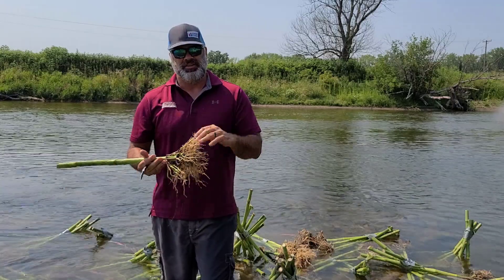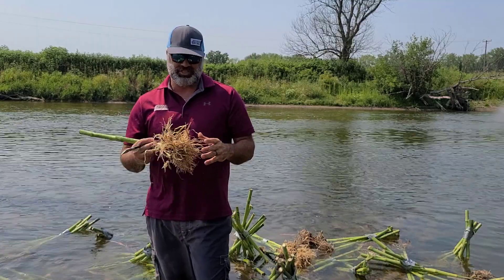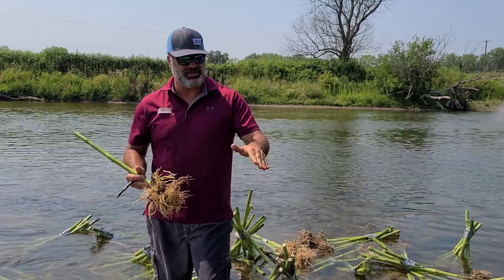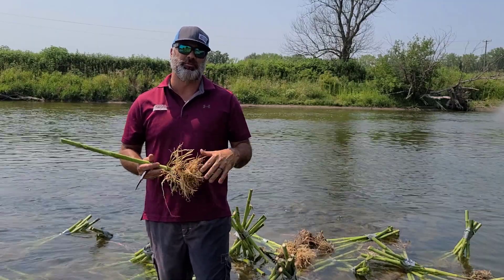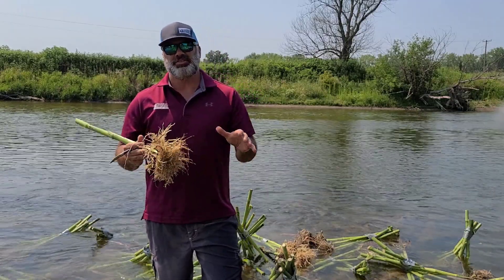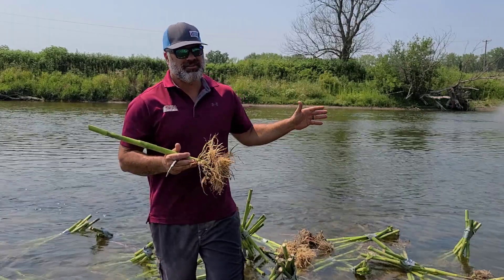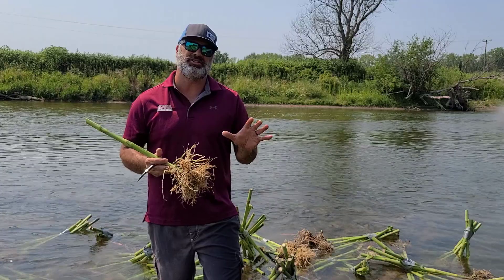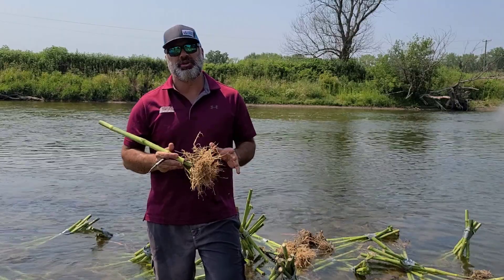If I'm seeing damage like this year, this field in particular had a tremendous amount of rootworm beetles clipping silks — a lot of beetles out there. Saw some gooseneck corn, which is when the corn stalk kind of does a gooseneck. We should be either doing a full rate of insecticide or, preferably, rotating to soybeans or alfalfa. The message from doing root digs today is we really have to pay attention. I have seen the highest level of rootworm pressure in the last nine years this year — the last time I saw pressure this big was in 2012, and I am seeing more pressure now than I've ever seen.